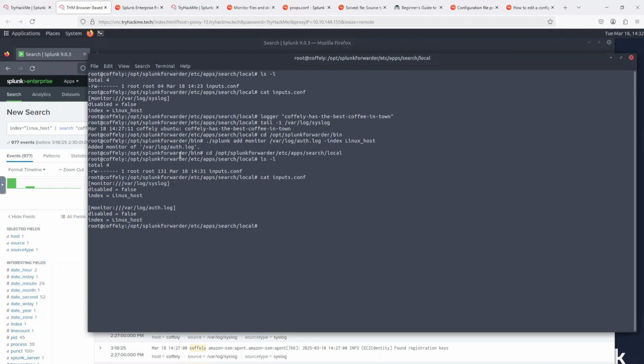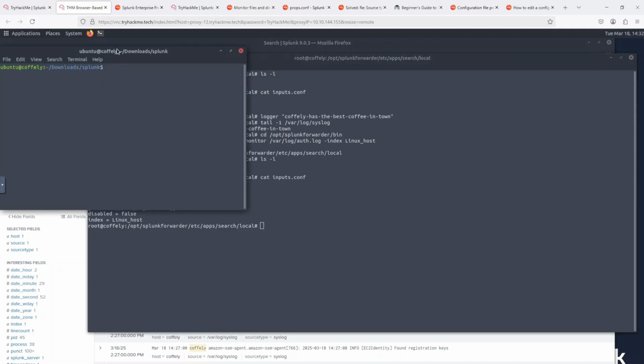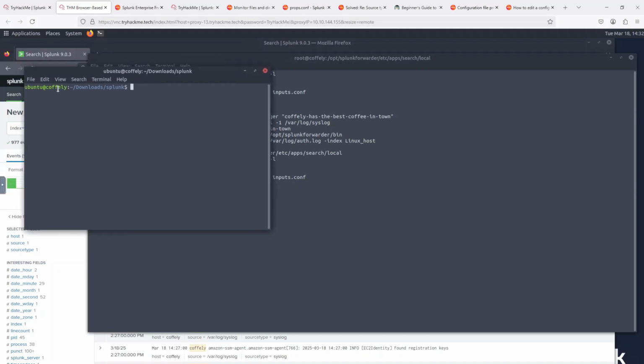So let's kickstart the logging from auth.log by switching users. Let's say here we are the Ubuntu user, and let's switch to sudo, and let's switch back to our Ubuntu user.